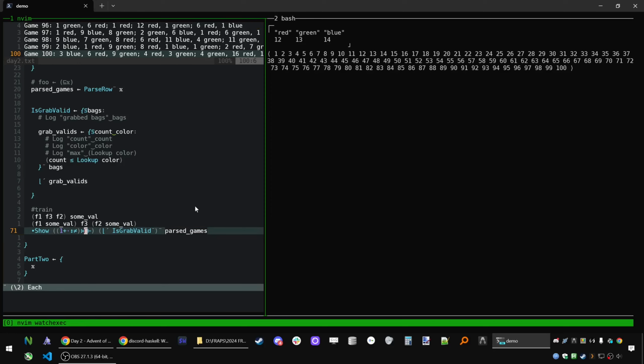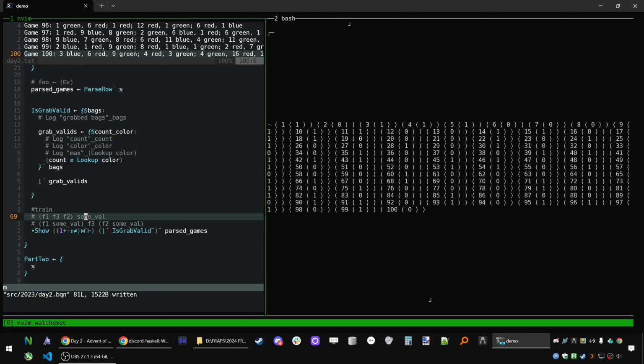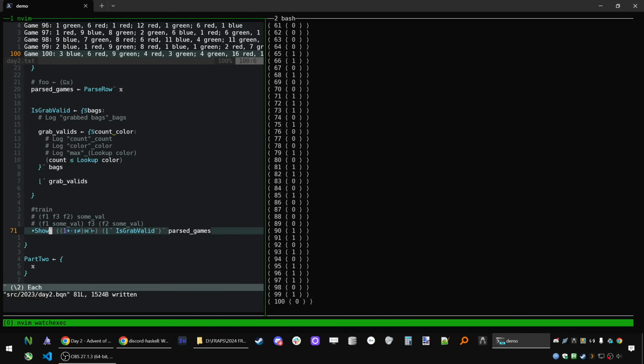Okay, so now if we show again, we can show this, and we can again do the per element thing where we do this. Now we have a list of all the, well, this is kind of useless, but we have all the pairs and indices, but we don't care about that. We can actually just use the wins and losses to select which of the game indices are valid.